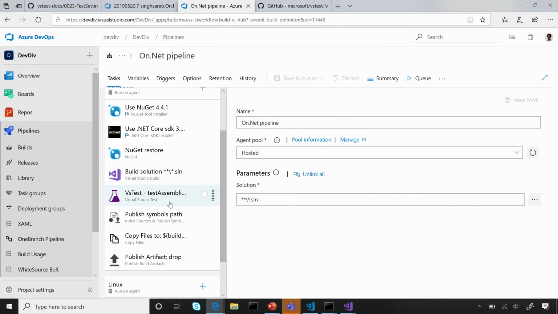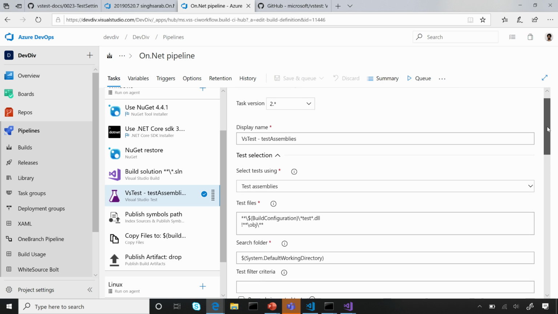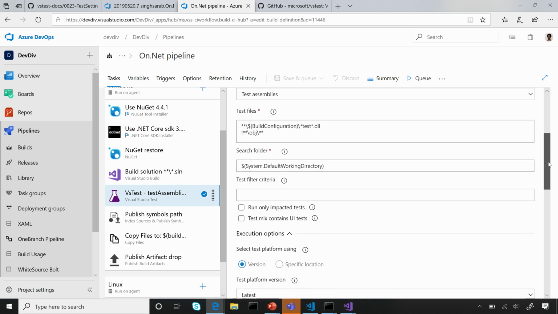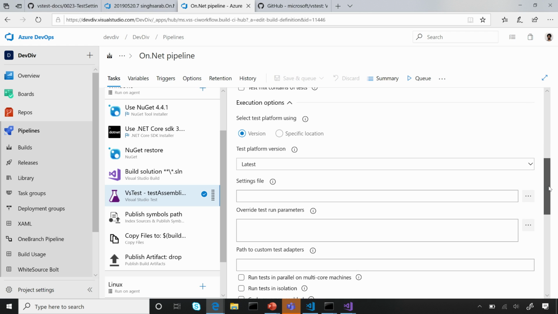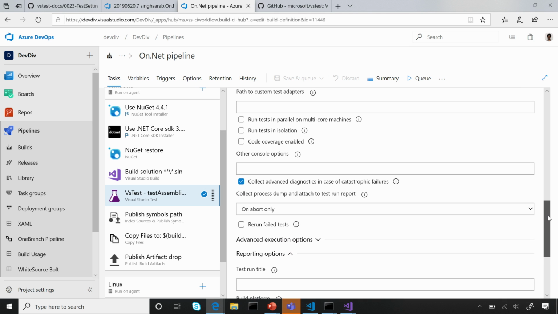Yeah, so navigating over to Azure DevOps. And I have this VS test task. I am sure most people would be aware of that. And we have this new option, collect advanced diagnostics in case of catastrophic failures.